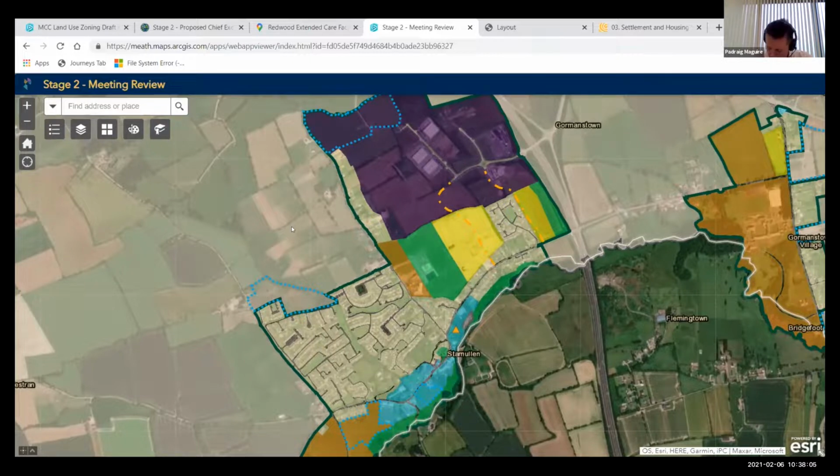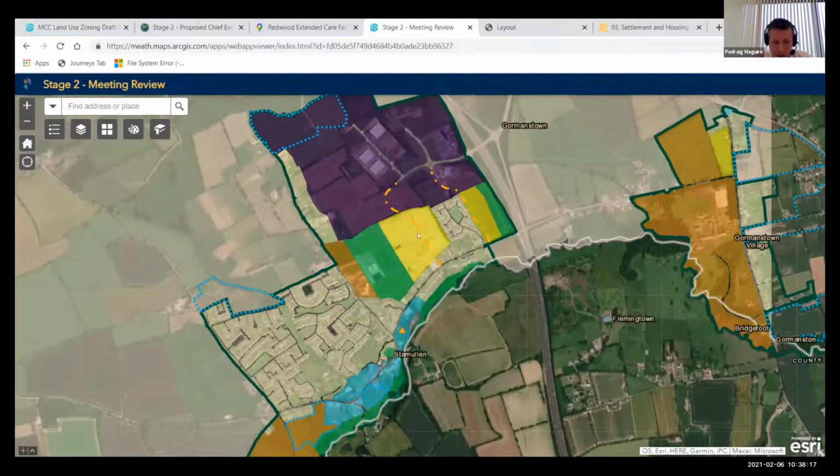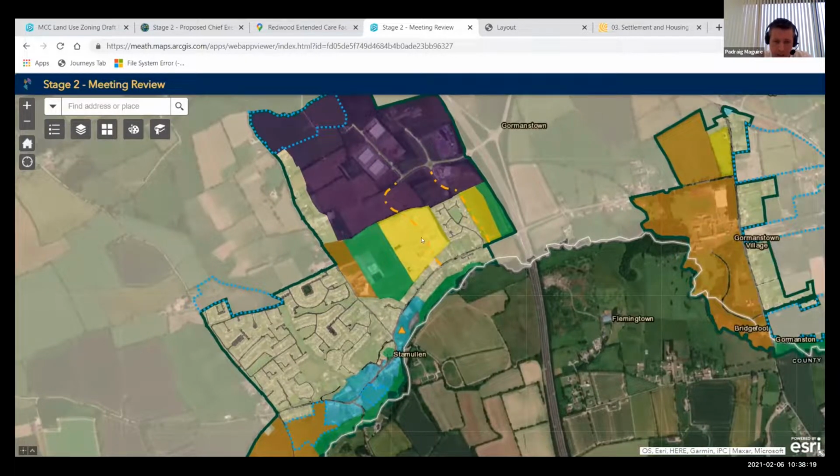that. The other issues regarding rezone and dezone, and I suppose a key point to make is that there's one large development under construction at the moment in the centre of Stamullen, and there are approximately 205 units permitted on that scheme. That's obviously under construction, and that's the key site.